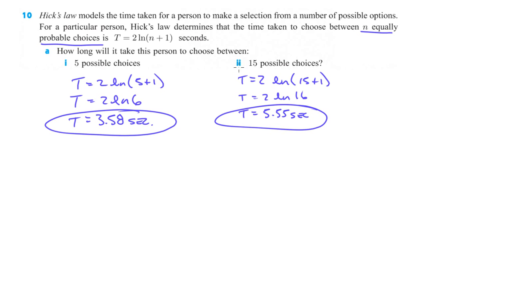That's a little weird because if you've got 5 choices, it seems like it would depend on what you're choosing on. But if you've got 10 more possible choices, it's only going to take you an extra 2 seconds to choose. That's interesting. Cool. Anyway, that's all we have for the 8H assignment.